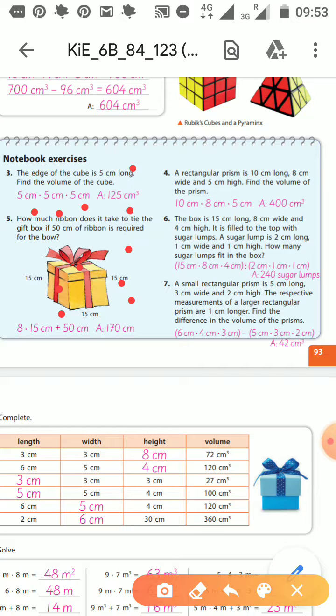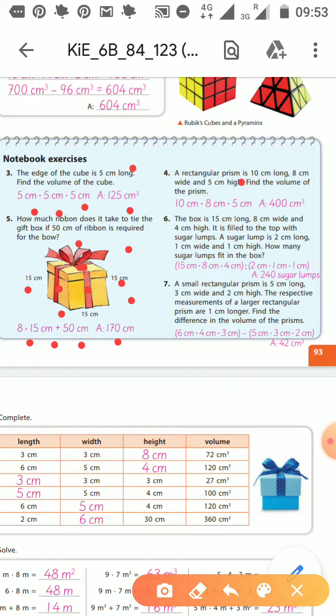So this first ribbon would be 4 times 15, all right? The second ribbon, this one, is done the same way, all right? It goes around 4 faces. So you get a total of 8 faces that the 2 ribbons go around. You times that by 15, okay? And you add 50 centimeters, that's what's needed to tie the bow at the top, which gives you a total of 170, okay? Bit trickier, that one.